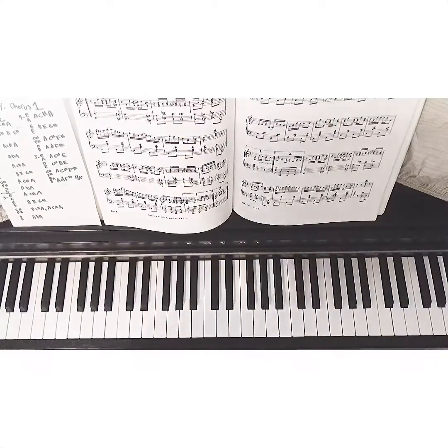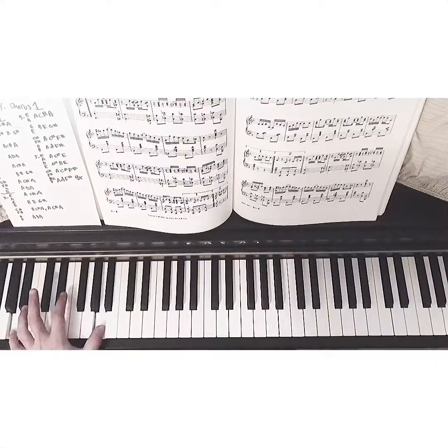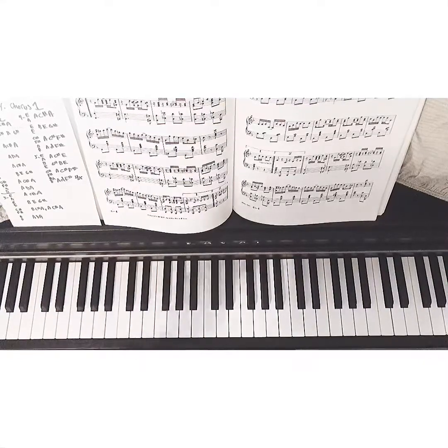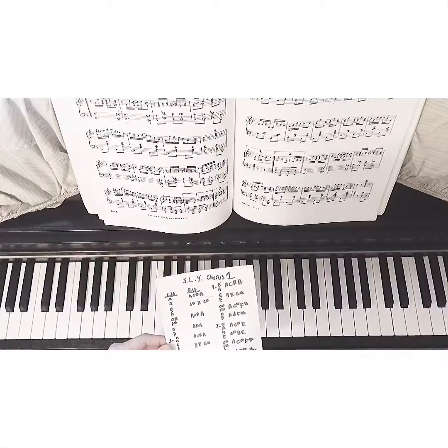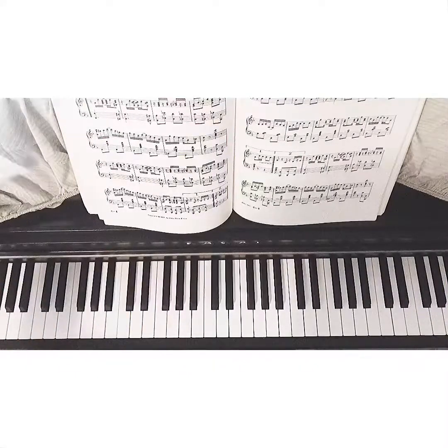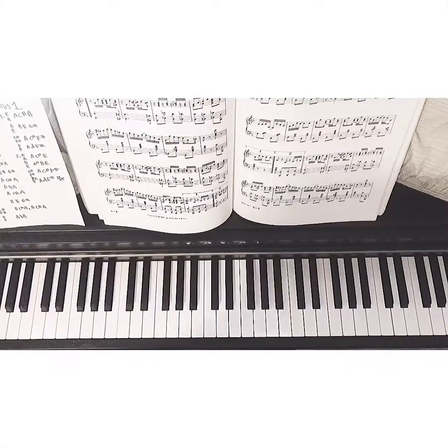Okay, so like I said, there's slight variations within the left, whether you're doing octaves or fifths, and the right changes up a little bit, but it's not that hard to memorize if you think of it in those sections and you play it over and over again. And like you can see here, I wrote it out on a paper for the purposes of teaching it, and you could do something similar. Start out by looking at the paper, and then as you get more comfortable with it, take the paper away. So now I'm gonna play through the whole thing again.